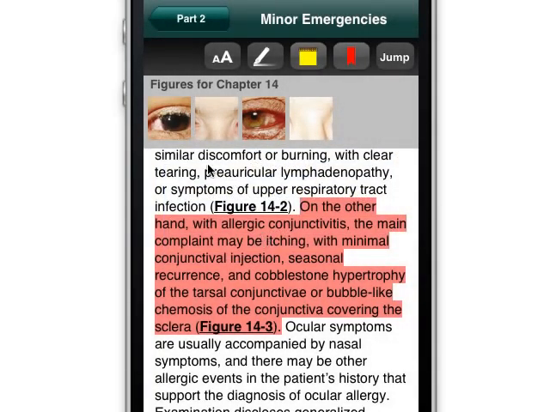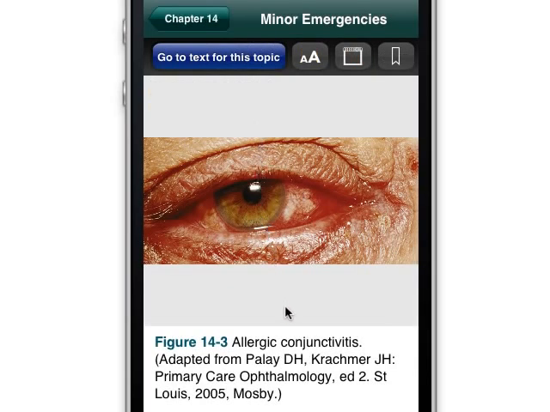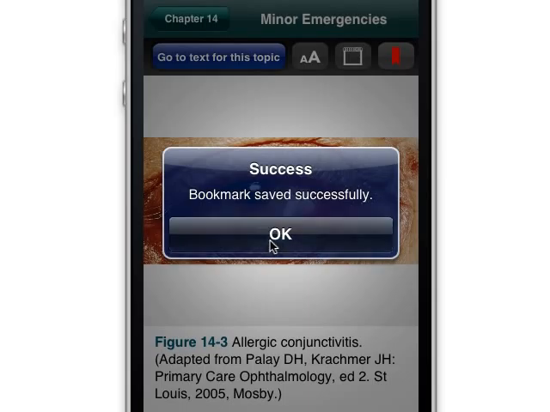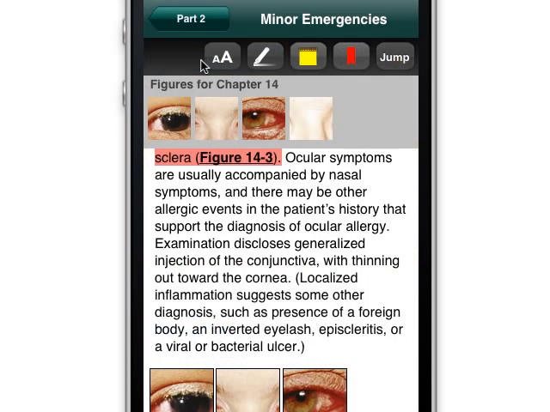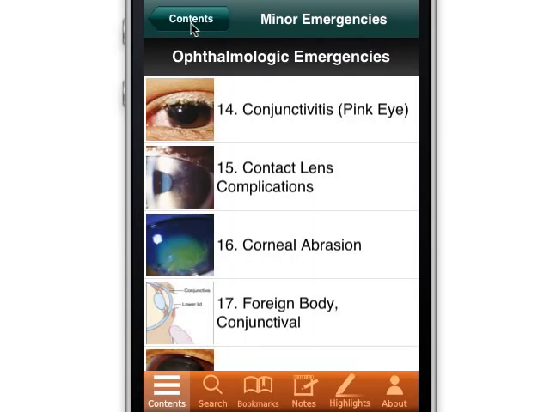Now we can bookmark text, or we can actually bookmark a photo. Let's say we want a good photo of allergic conjunctivitis that we would like to bookmark. We can go ahead and bookmark that. We can also make a note or change the font even when we're in the legends of a photo. So we have lots of options.